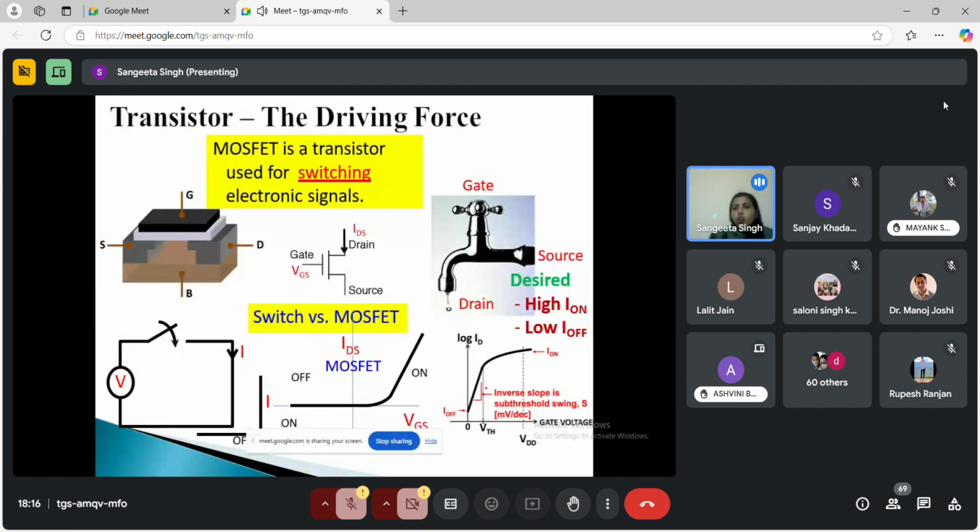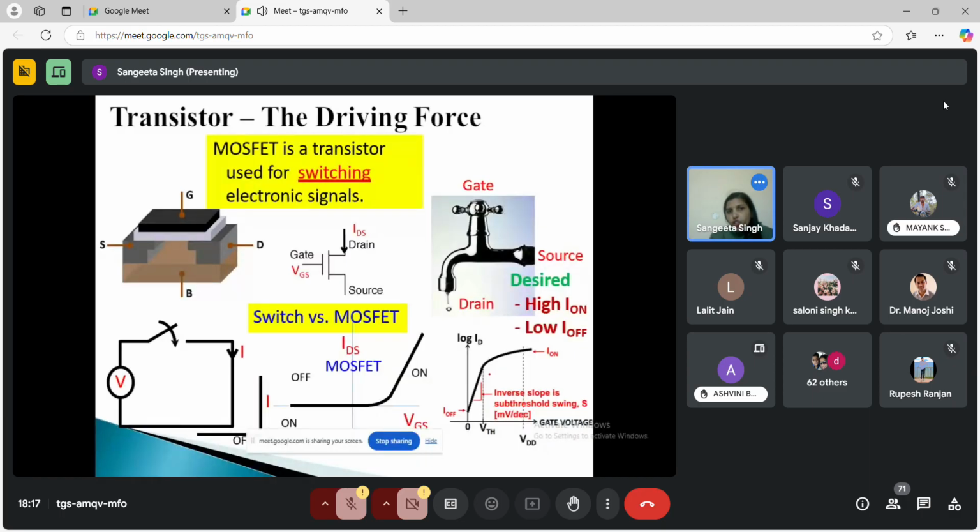Right. Now to start with the transistor, first thing first, what is a transistor? As all of us are faculty in some way, we know that to start with transistors, the first thing we tell our students is that transfer of resistance is called a transistor. So you are transferring from a low resistance path to a high resistance path so that you can get voltage amplification, and this is the very first starting point of your transistor.